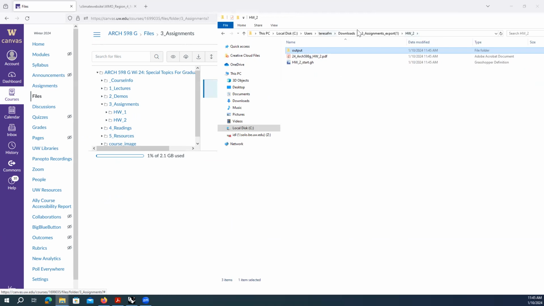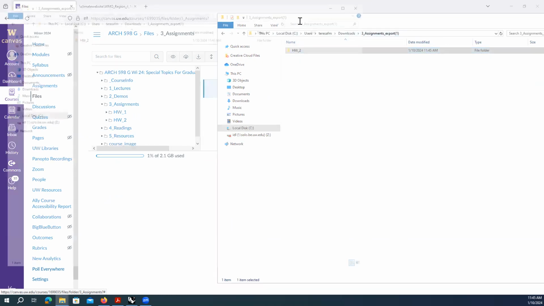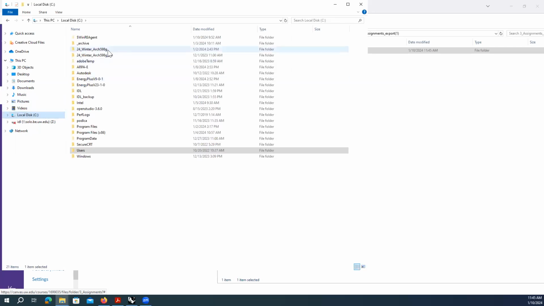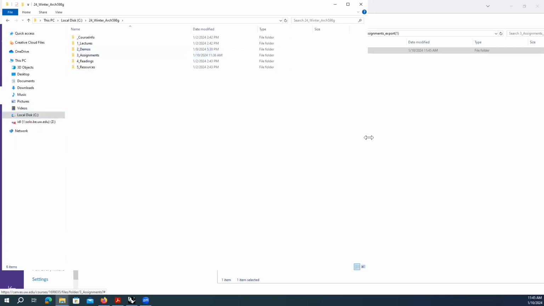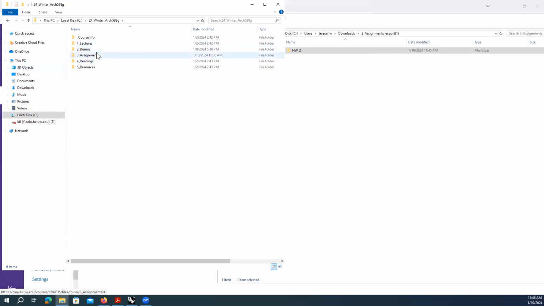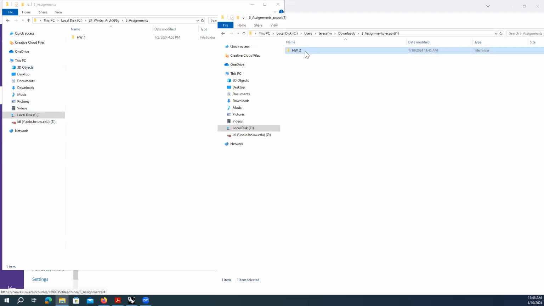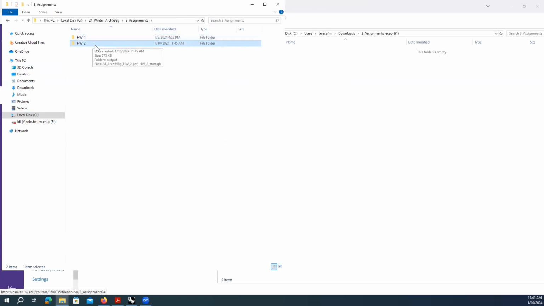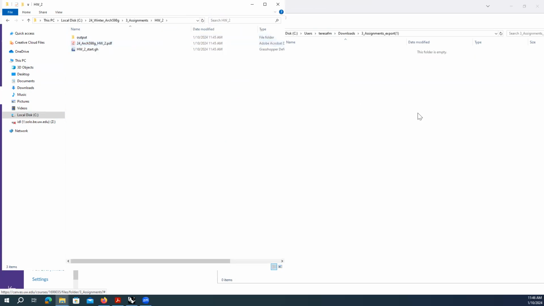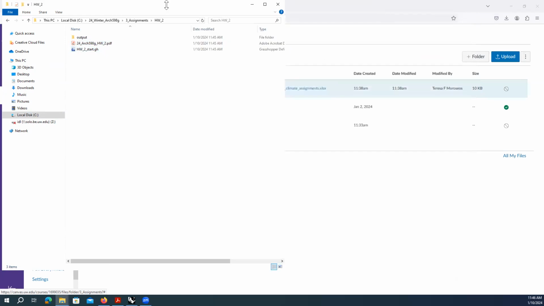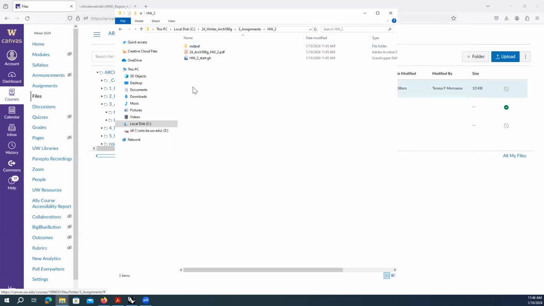I'm actually going to move this to a different folder on my computer, my C drive. I'm going to go to my class folder, go into assignments, and move this homework_2 into 3_assignments, so everything's nice and organized. Now inside of this, I'm going to create a weather folder.